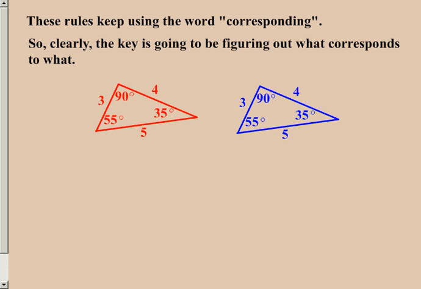Okay, so let's see if I can't get you a new definition for the term corresponding. On the screen right now are a couple of triangles. And as you can see, we have all kinds of information marked on our two triangles. We've got all of the angle measurements and all of the side measurements in both the figure on the left and the figure on the right. These two triangles, by definition, are going to be congruent.